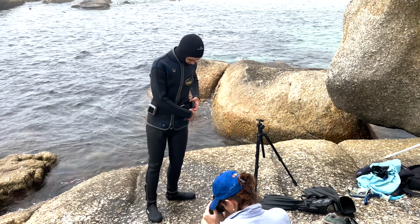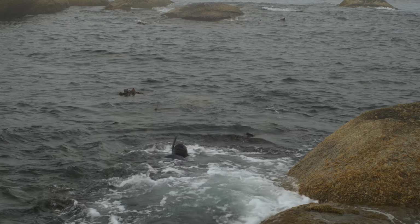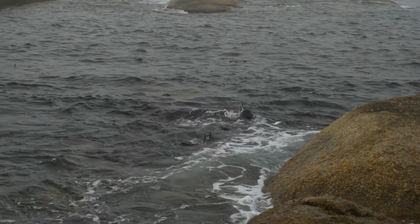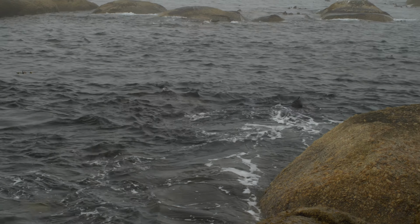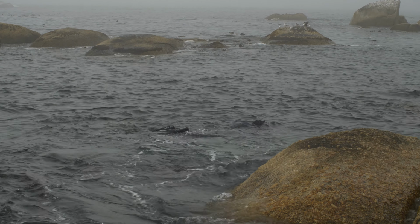It was so cold that I pretty much went numb in all my extremities instantly when I got into it. I think it was around 9 degrees Celsius. And my wetsuit, which is actually my dad's old wetsuit, it's like 30 years old at this point. I remember being like 4 years old and seeing him put it on and thinking, wow, one day I want a wetsuit like that. So the fact that I get to wear it now is quite cool, since he found it in a cupboard and gave it to me.